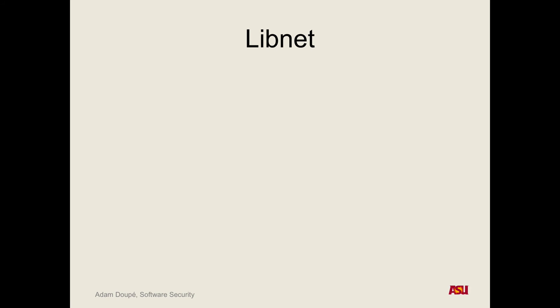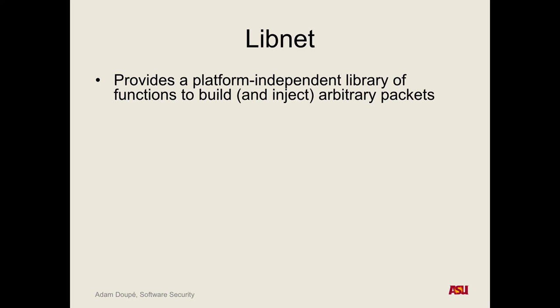And so by being able to really understand things at that level, you should be able to code these things. So now I'm going to talk about some libraries that you can use to code network sniffers and do all kinds of cool packet manipulation things. LibNet is a platform-independent library that allows you to build, create, and inject arbitrary packets. So you can completely control MAC addresses, IP addresses, everything in the TCP header. You can completely control everything in there.